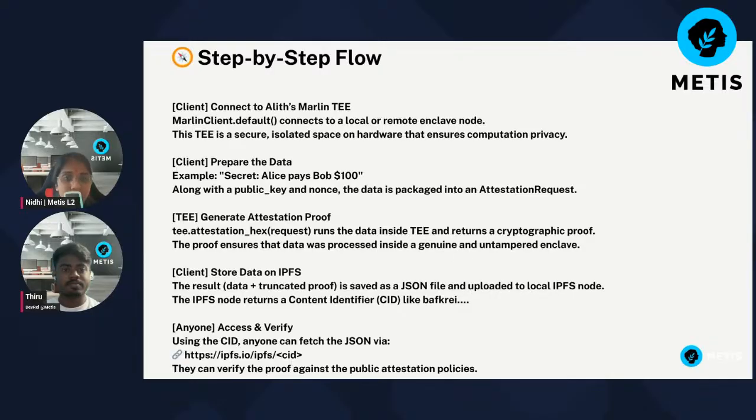off-chain confidential computation, right? So in a sense, we are bridging secure enclave processing with decentralized storage and globally verifiability, making it possible to compute privately but prove publicly. So this is extremely relevant for use cases like confidential voting systems, secure oracle feeds, and private DeFi logic. So this could be really useful for these use cases as well.